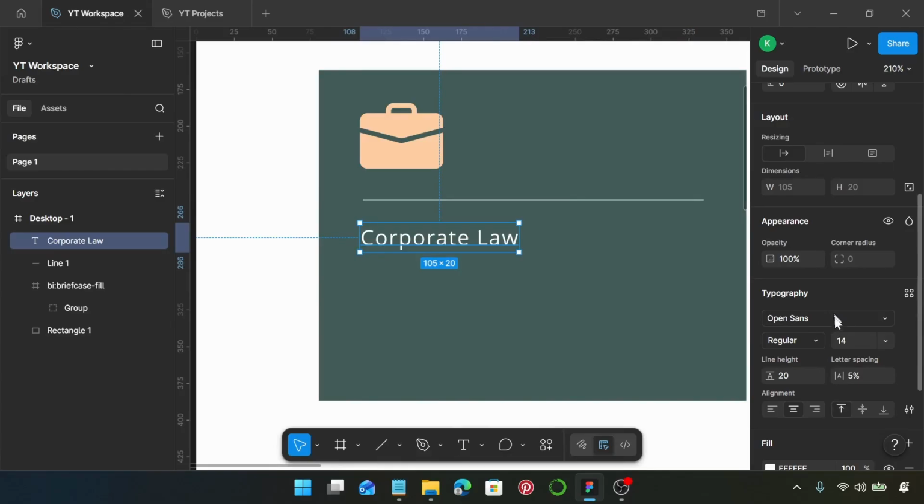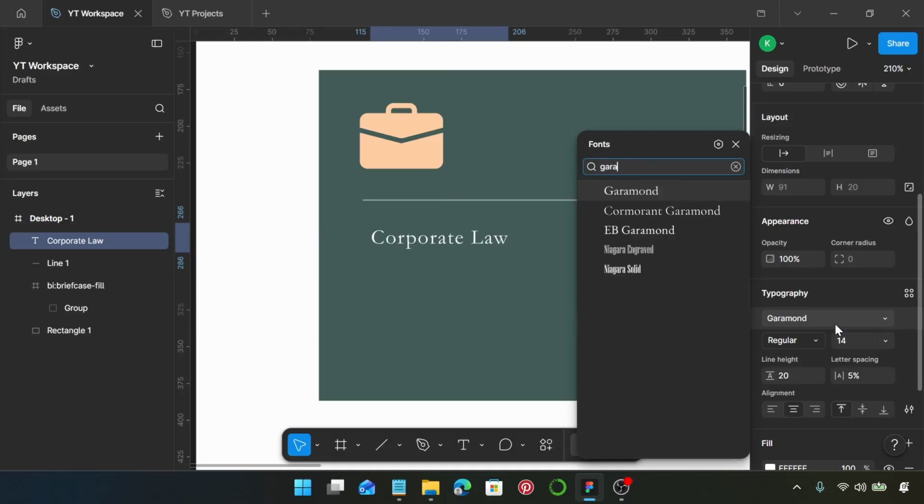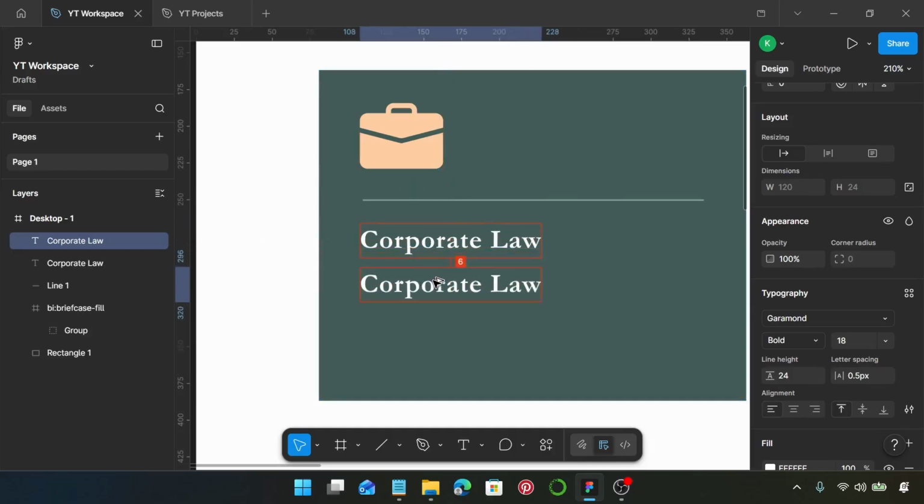Let's change the font to Garamond and the weight is going to be bold, size is 18, the line height is 24 and letter spacing is 0.5 px. I'm also going to change the alignment to left.